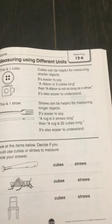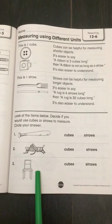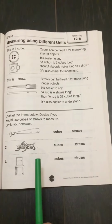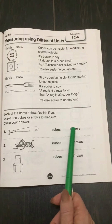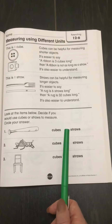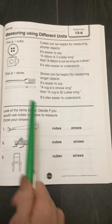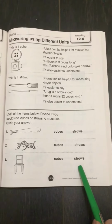So when we're thinking about different objects like a baseball bat, an insect, a chair, think about what's reasonable, what makes the most sense. Would I rather measure this with cubes or straws? If it's a shorter object, we want to measure it with cubes. If it's a longer object, we want to measure it with straws.